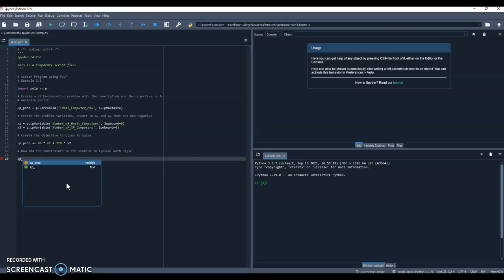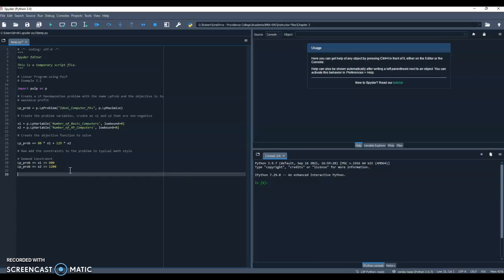So LP underscore prob plus equals, and our first constraint is that x1 has to be less than or equal to 600. Once again, we can put the spaces in there to make it more readable. And our next one is LP underscore problem plus equals. Let's do that. Another demand constraint, x2 is less than or equal to 1200. And this is something else that we can end up commenting if we wanted to. So we can sit here and go demand constraints, just so we remember what all this stuff is if we need to change it at some point.